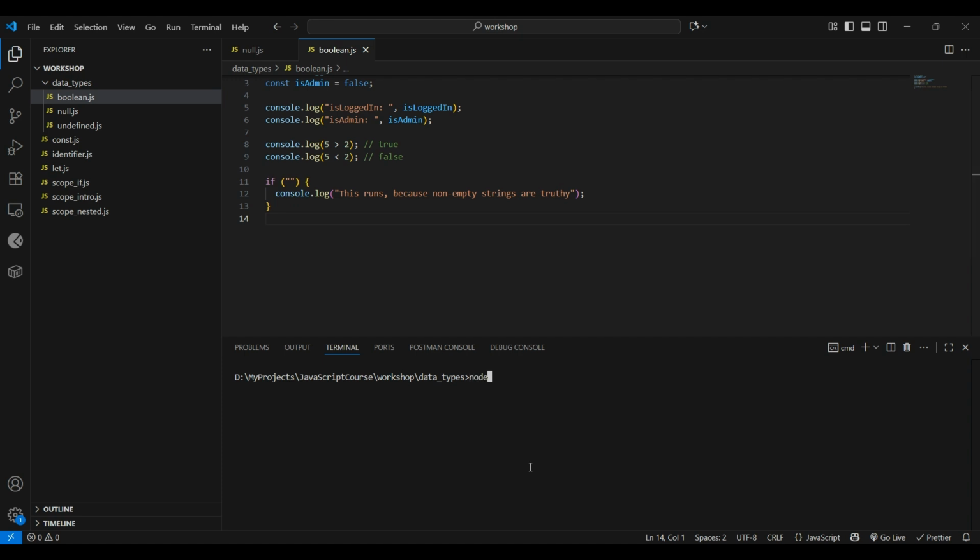Let me run and show you node boolean.js. Okay, we didn't see that console statement because empty strings are falsy, non-empty strings are truthy.